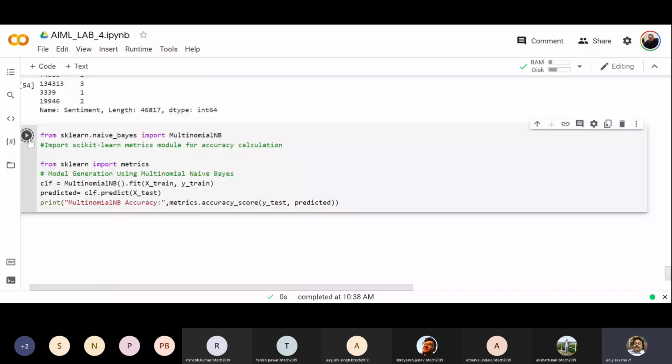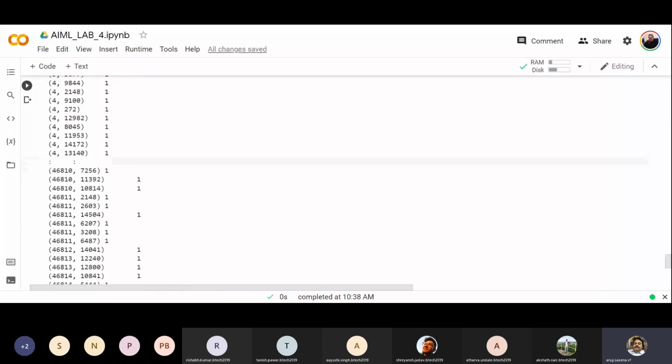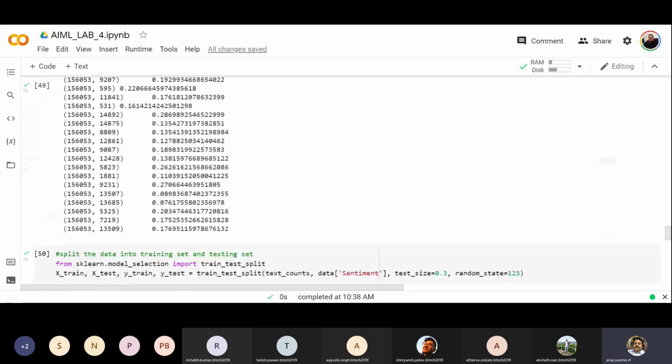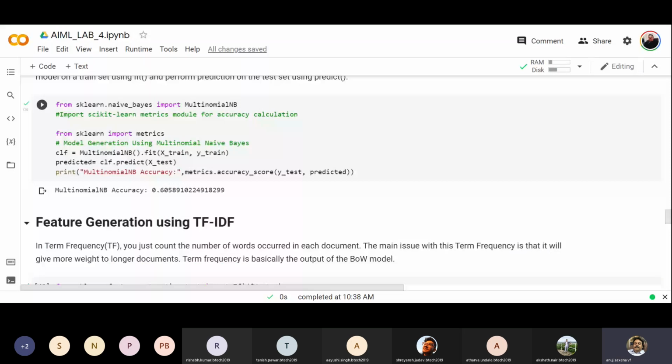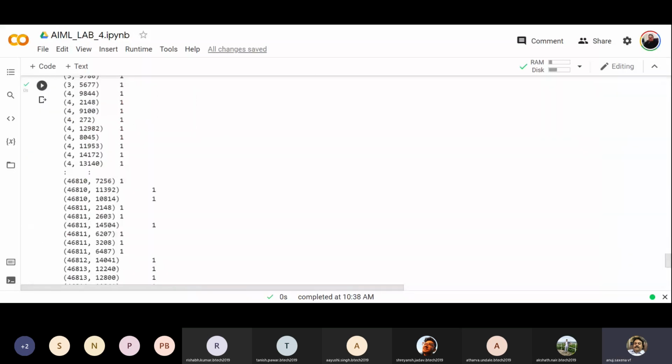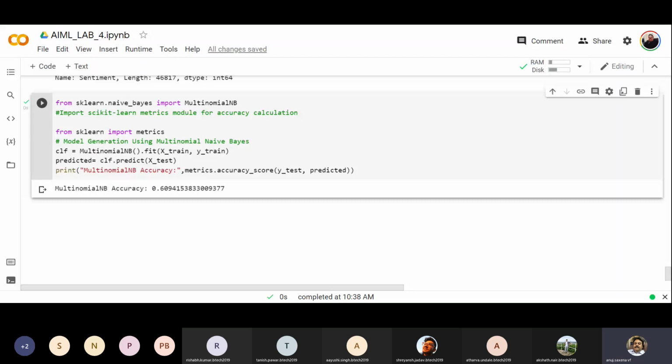Yeah, it is not. So you can see that it is again 60%, 60.9. And here it was again 60 or something. So even after vectorization, it is 60.58. It is 60.9, a little better, but still not good. Anything above 60, when we classify, is acceptable, but it is not good.